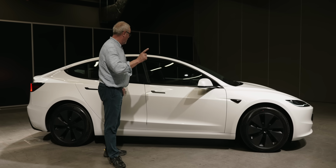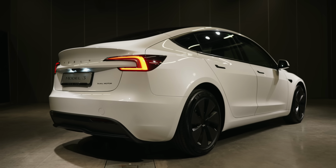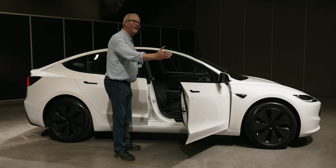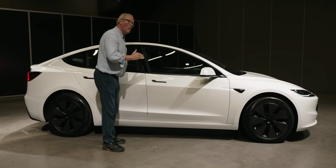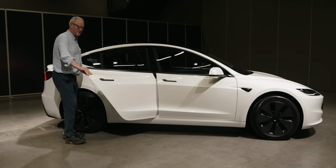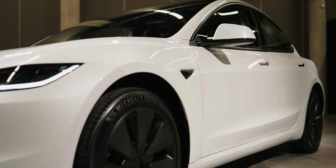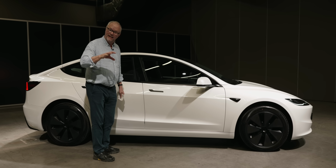One of the other things that they have definitely improved, and this already has a very, very high safety rating, is the side impact protection in the doors. And apparently the doors are now heavily reinforced much more to meet the latest very, very stringent regulations about side impact. And I've been told you can hear the difference in the door closing sound. I'm going to test that now. That is quite chunky. Let me try the back. So this is technical stuff we're doing here. Slightly higher pitch, but still chunky. You've got much greater protection in the unfortunate event of a side impact, which I have experienced, and it is unfortunate.